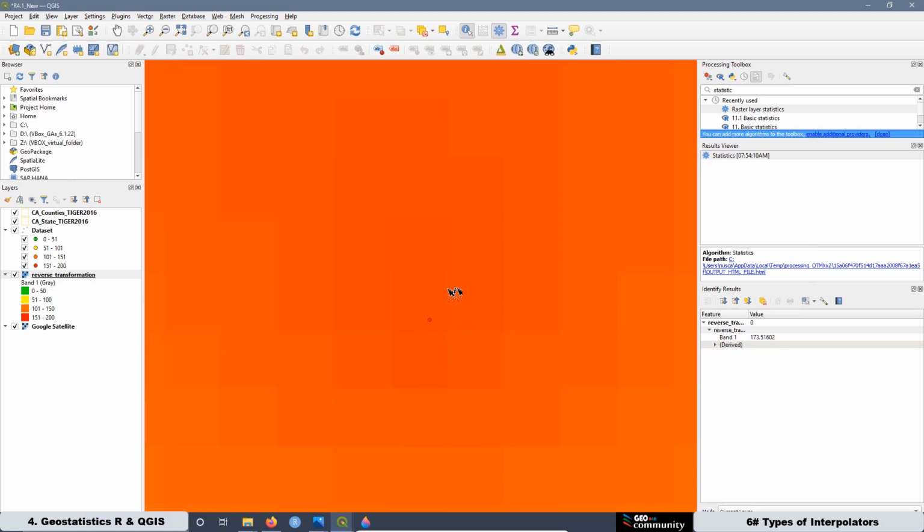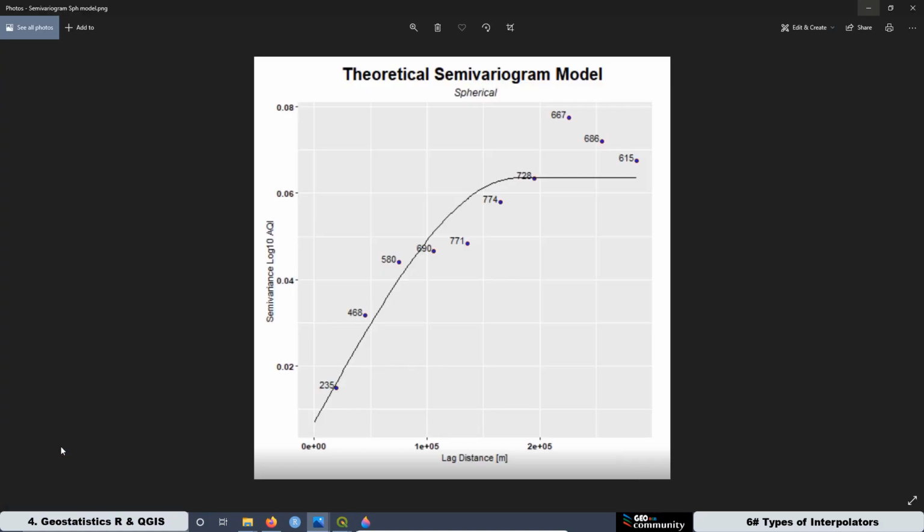However, these differences between the data set and the raster file are not enough to indicate that ordinary Kriging is not an exact interpolator in this case. It depends on the semivariogram. Let me show you the semivariogram for this case.